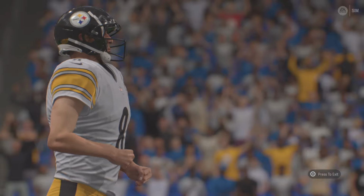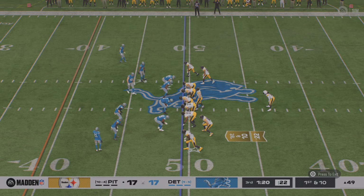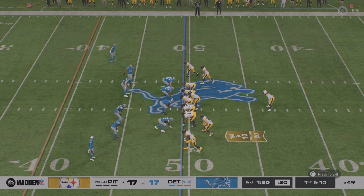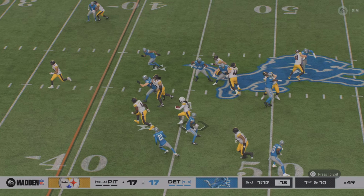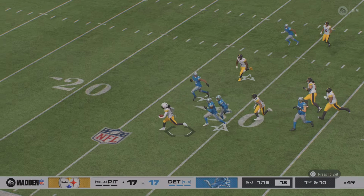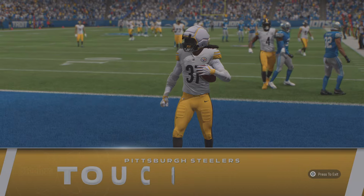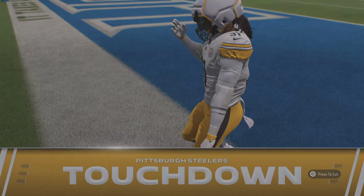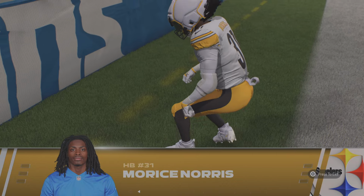Pittsburgh getting its offense all set to go. And in a tie game, we've been sensing a breakthrough coming, Brock. Might this be the drive where we finally see one side get the edge over the other? Well, if it is, Kate, you know and I know it's about play-to-play execution and more. Has room down the left sideline. There it is. Touchdown, Pittsburgh! The Steelers take the lead on the first play of the drive.